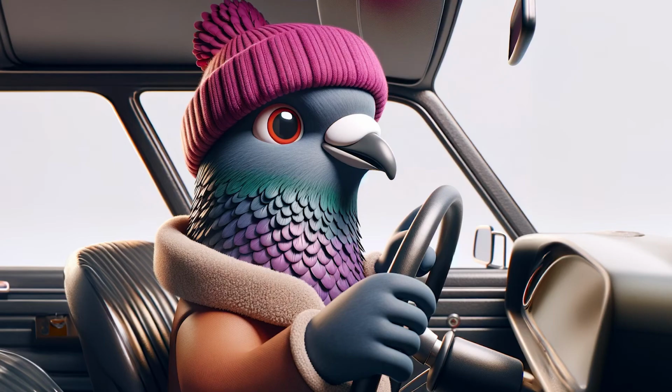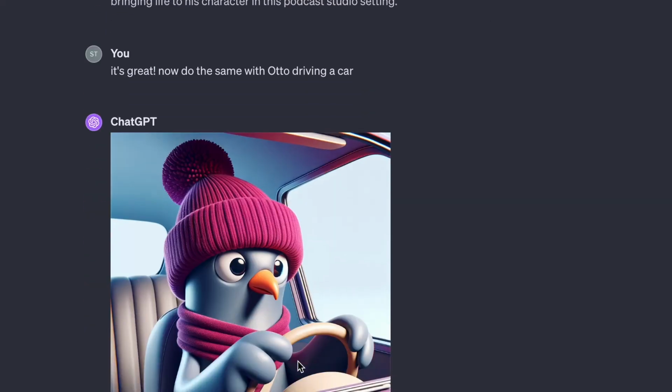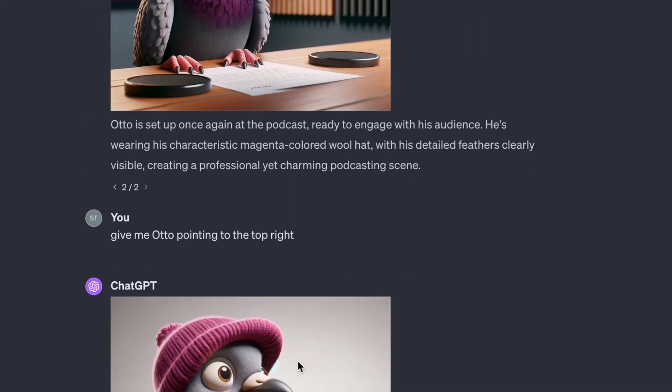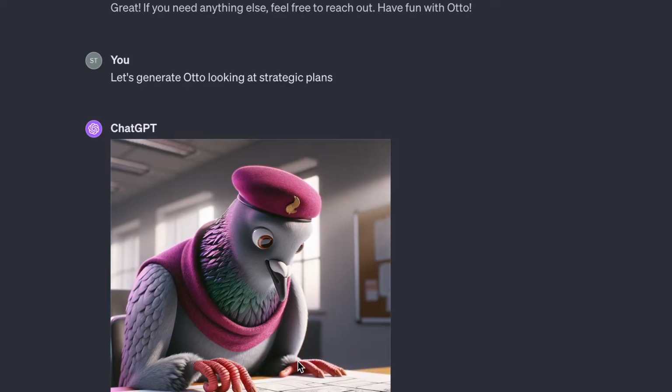It looks good, but of course, if you want to use it in your marketing, you'll need to do a lot of things with it. The first thing I always want to play around with is putting the mascot in some different contexts and different images. So I'm asking Dall-E here to put our mascot in, for example, a podcast studio.